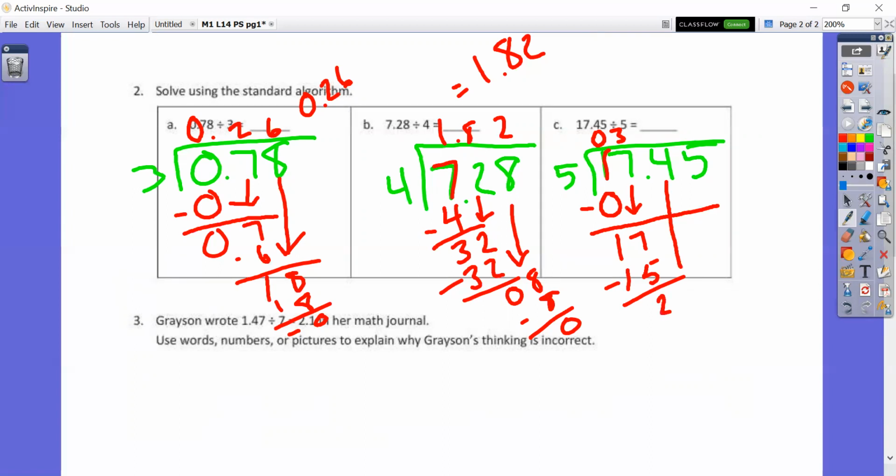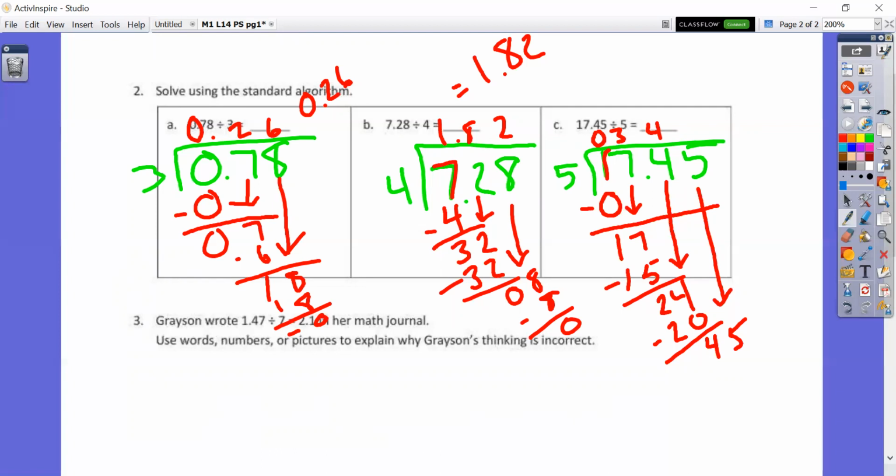Then we need to decompose our tenths place, which leaves us with 24 tenths. Let's count by 5s. 5, 10, 15, 20, 25. Well, that would be 1 too many. So let's go back to 20, which is 5 groups of 4. So 5 groups of 4 was 20. So we're going to subtract that to show how many were left over. 4 remaining tenths. So we're going to bring down our 5 hundredths. Now we're working with 45 hundredths.